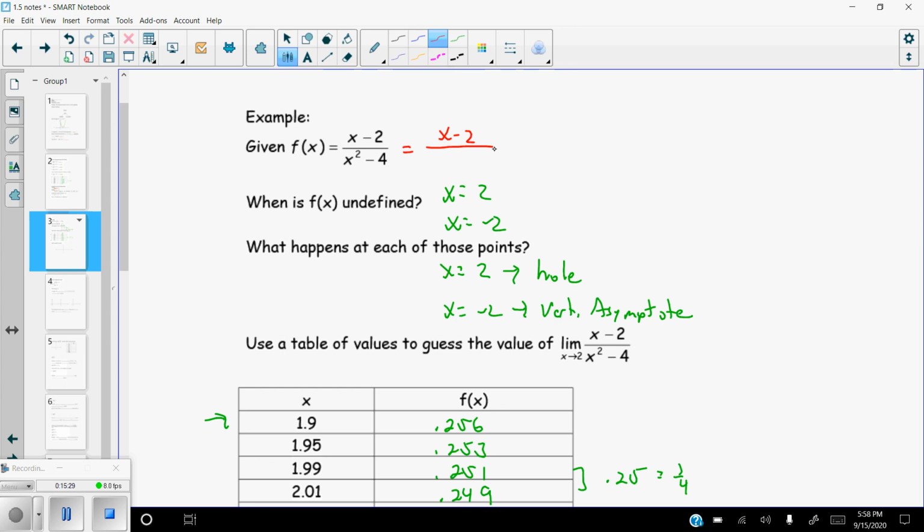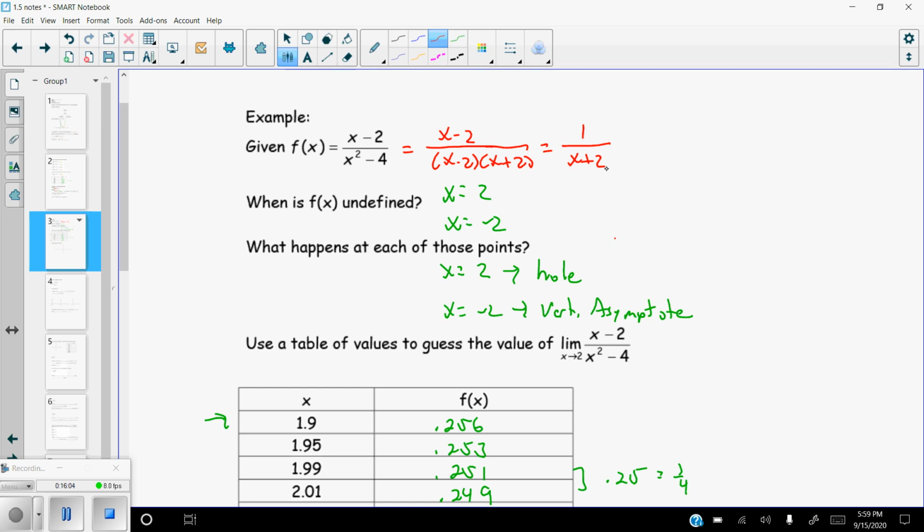So the denominator factors, that's the difference of squares. That's going to be x minus 2, x plus 2. Now what you should be able to pretty clearly see is the x minus 2 on top and the bottom there, those things are going to divide away. So when I write this, I'm not actually going to cross them out. I'm actually just going to divide them away mentally, and I know that that's going to be equivalent to 1 over x plus 2. The reason I don't want to cross those out is because I want to remember that those are the pieces right there that actually give me the hole. So let's go ahead and sketch 1 over x plus 2.